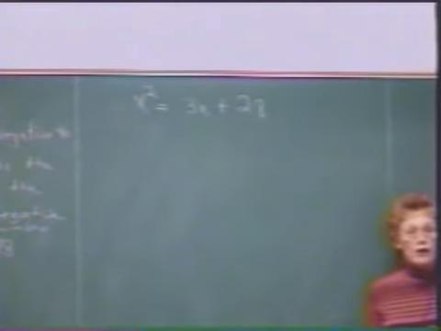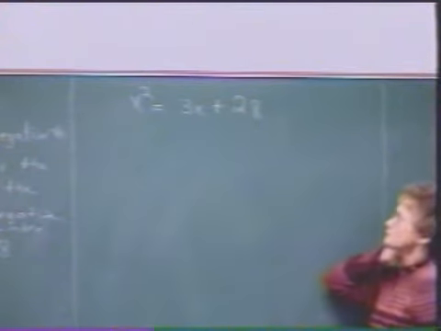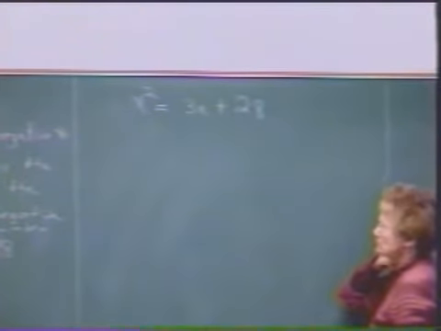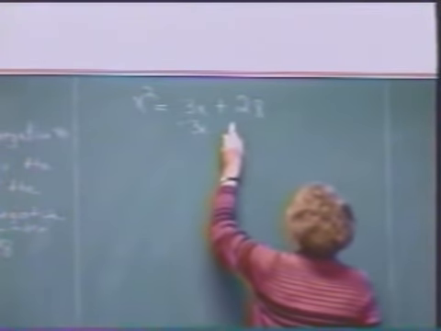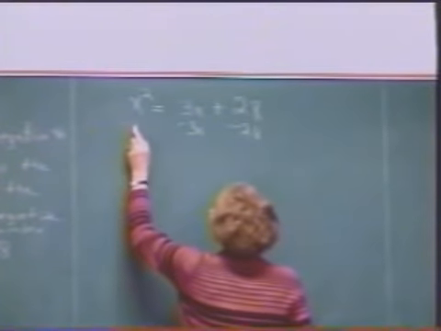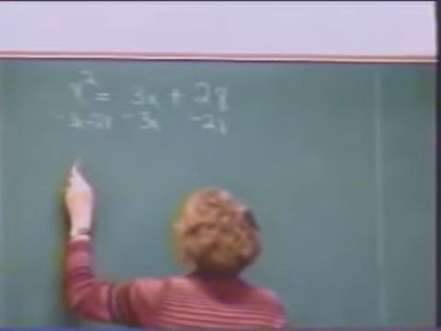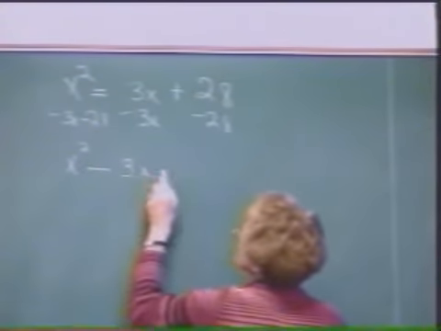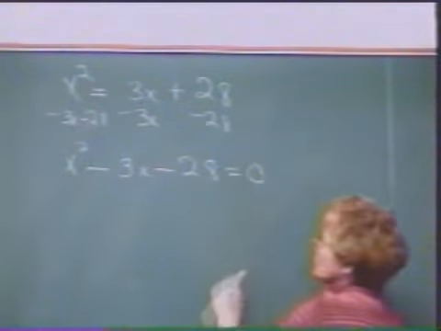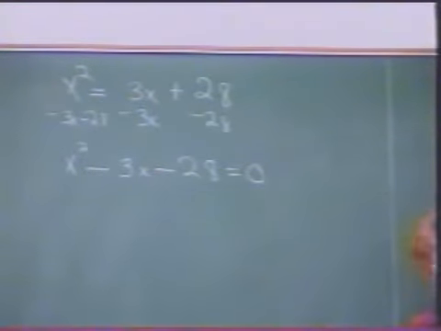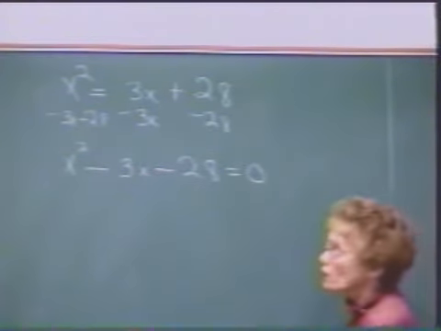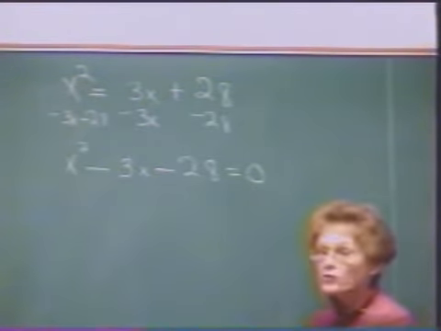Now all we have to do is solve that. And that's not a very hard quadratic equation to solve. What would we do? We want it to equal 0. That's right. So we move everything to one side. So we're going to subtract the 3x and subtract the 28. So we're going to end up with x squared minus 3x minus 28 equals 0. And at this point in a quadratic equation from these word problems, you're going to have 2 choices. You're either going to use the quadratic formula or you're going to factor. And you'll find in some of them, even some of the ones we do today, your numbers will be too big to factor, so we'll be stuck with the quadratic formula.